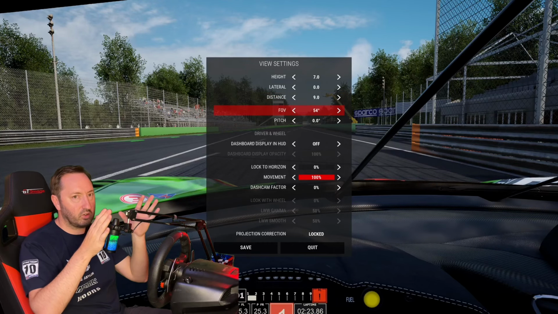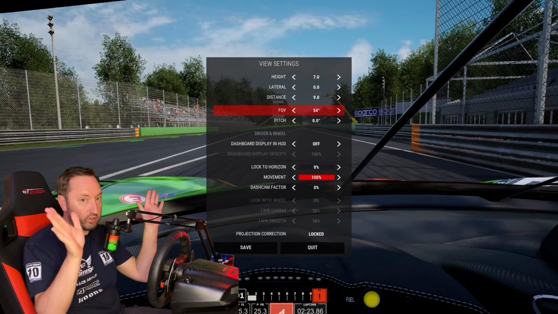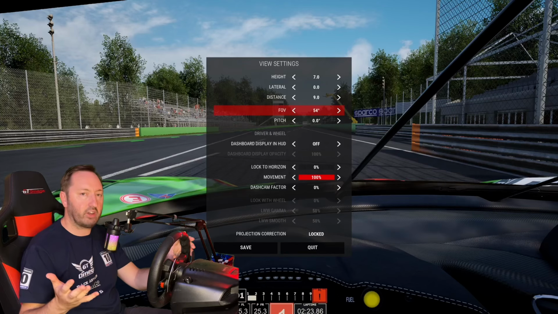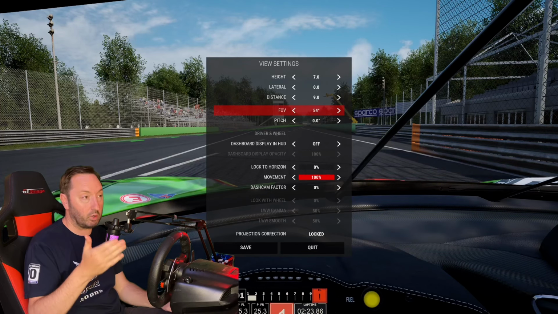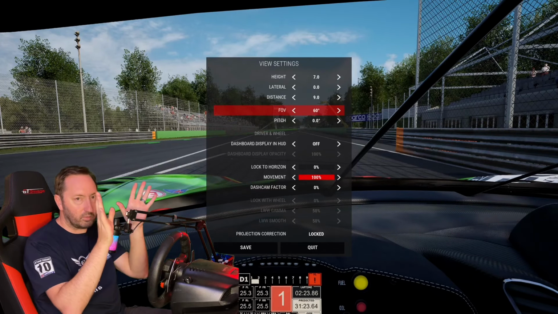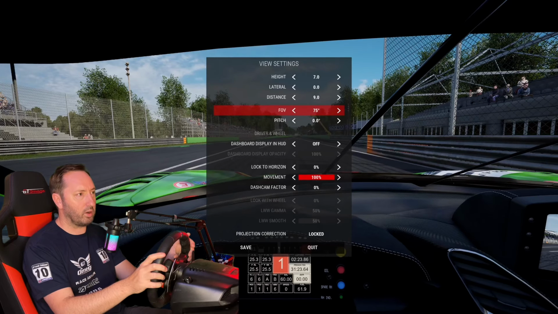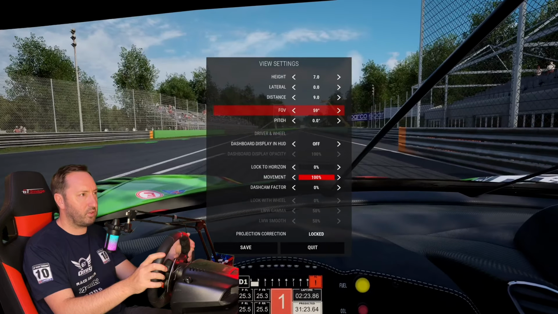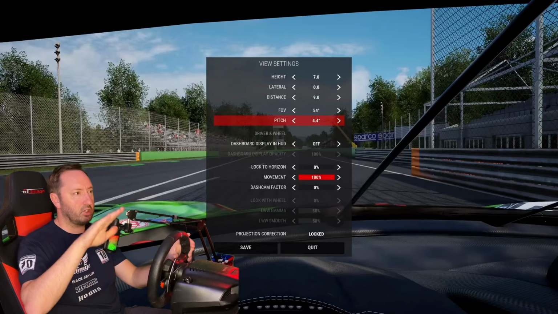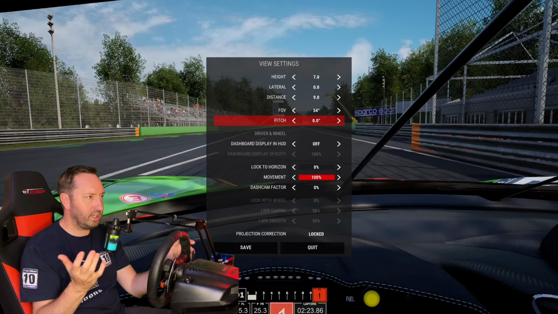Field of view is your field of view. You should set this so that it is an appropriate field of view for the size of your monitor and the distance your monitor is away from you. There are online calculators to calculate what your perfect field of view should be, but basically the more field of view, the more fisheye the lens is. Now you can get it quite a wild one, and I think that is a bit too much. I think 54 is the default, so we'll leave it at that. Pitch is where you can pitch the camera up or down. Again, completely driver preference.